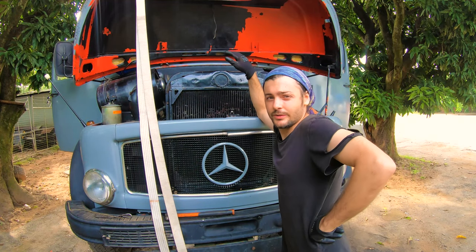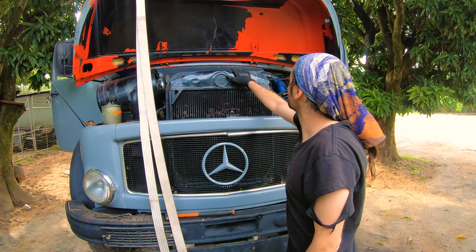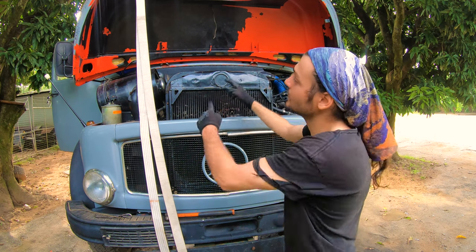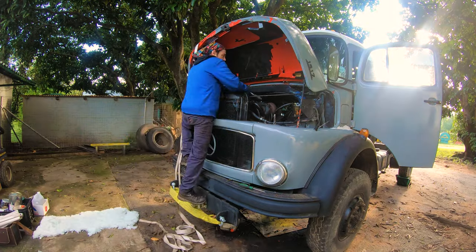I cleaned off the engine with some degreaser and the pressure hose. Oh, the pressure hose kind of did its work on the paint. I'll take the whole hood off.